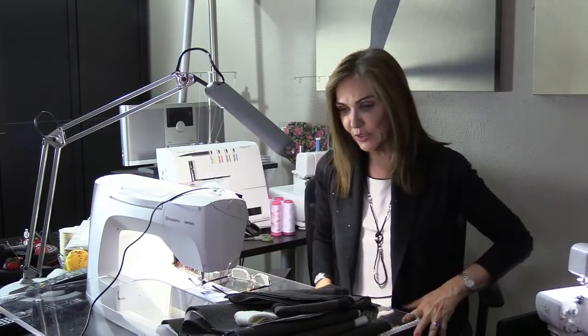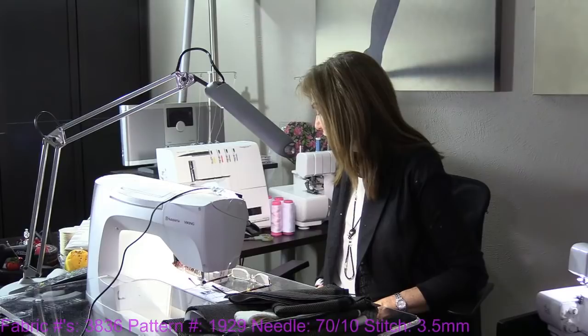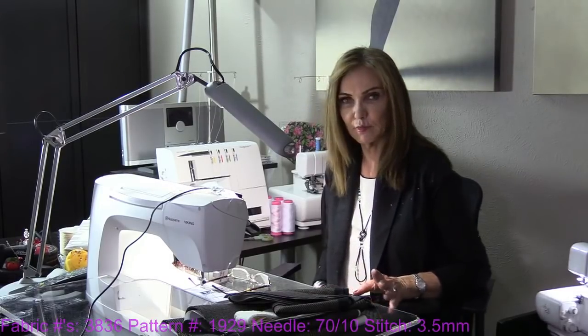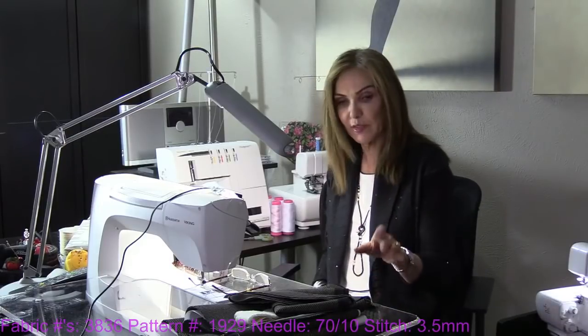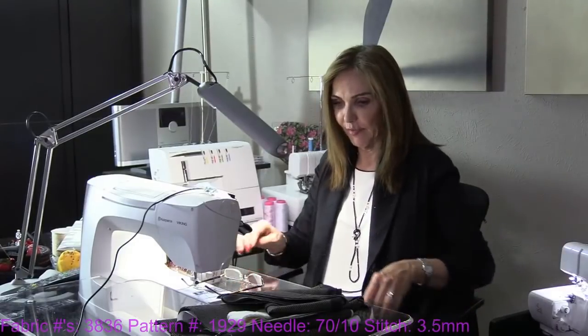So I'm going to stitch that front facing down. And then we're going to do some beautiful welt pockets. They're called a single welt. And it's a coat pocket, basically, is what it is. The kind we're going to do. All right, so with that being said, let's get started. The fabric I have on is 38.45, just so we know. The fabric we're dealing with is at the bottom of your screen, and it's 38.36. All right, so let's get going.